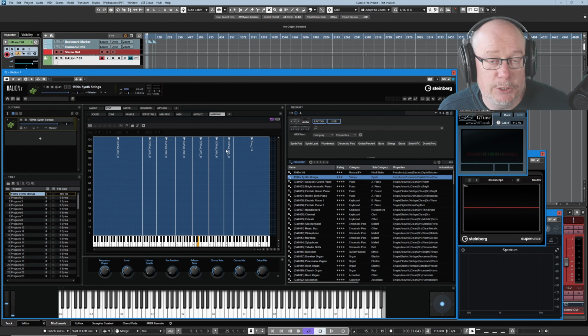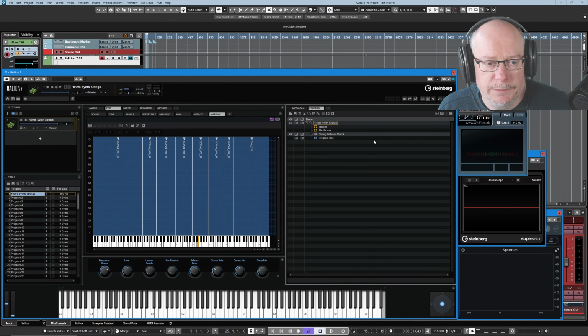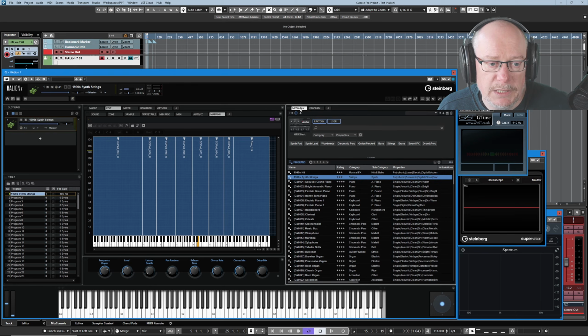Editor number 19 is going to be the program tree. We saw this in episode 1. This is the means by which we can interact with individual elements inside the designed program. I have my program tree in a tab with this right-hand section. So I'm going to add a new tab element to the media bay. And I'm going to select program tree. And here it is. And if we drill down, you can see these individual samples in this mapping table, different views on the same information. Back over to the media bay.